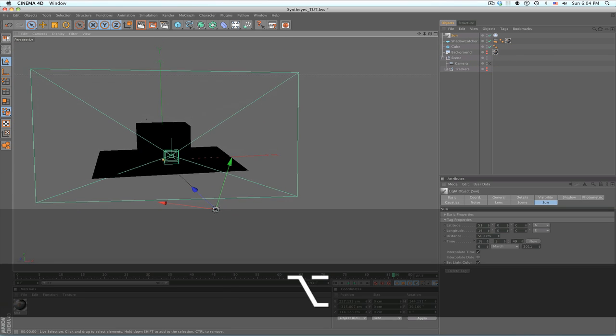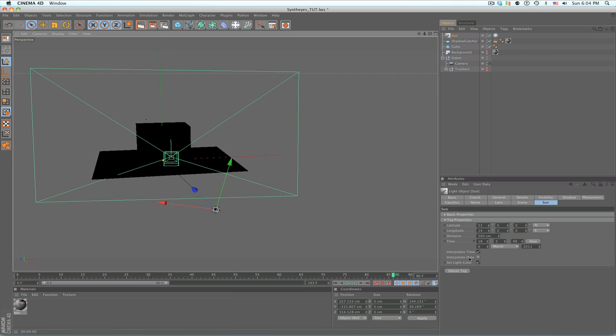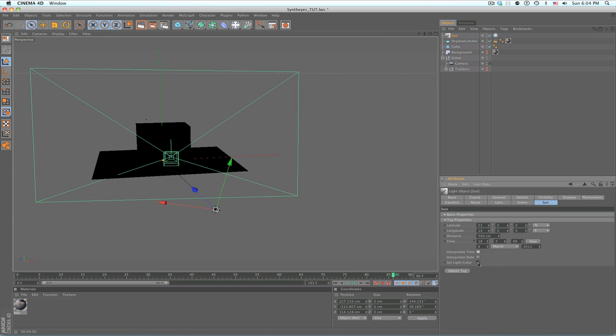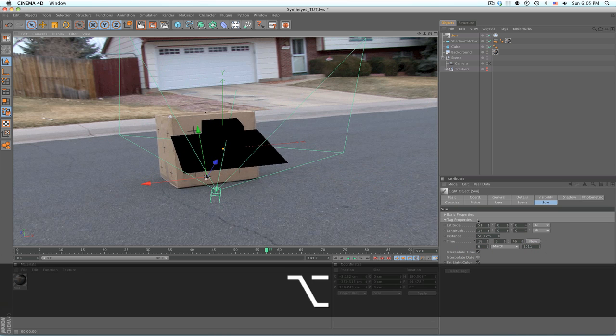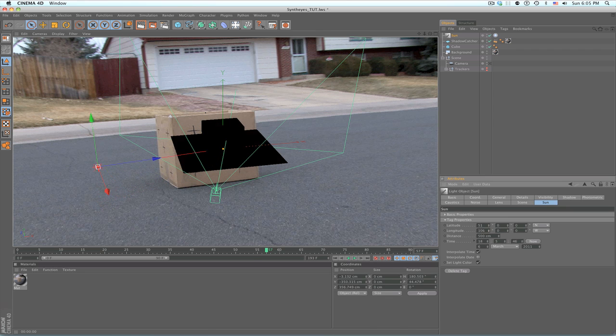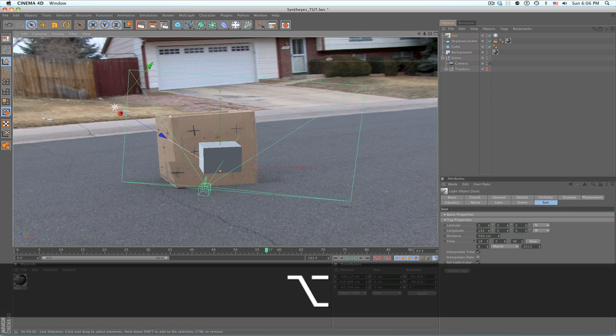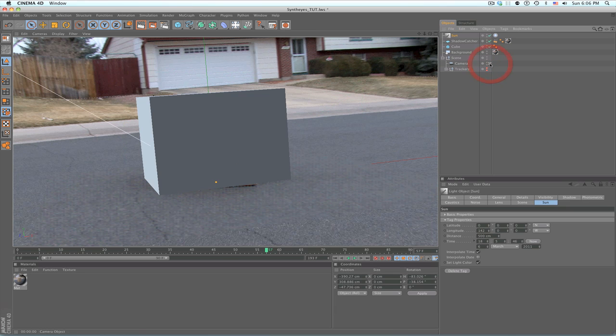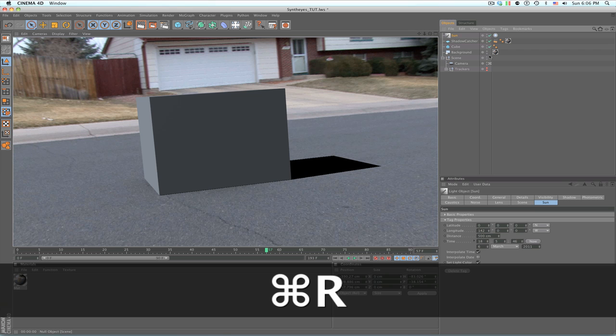Our sun is underneath our whole entire scene, so the sun control is going to be a little finicky, but just play with it until we get to match. Don't need to interpolate time. Let's get this going in the west. Just going to raise this all up. There we go. Alright, so we got our sun set up. Let's see what that looks like so far.